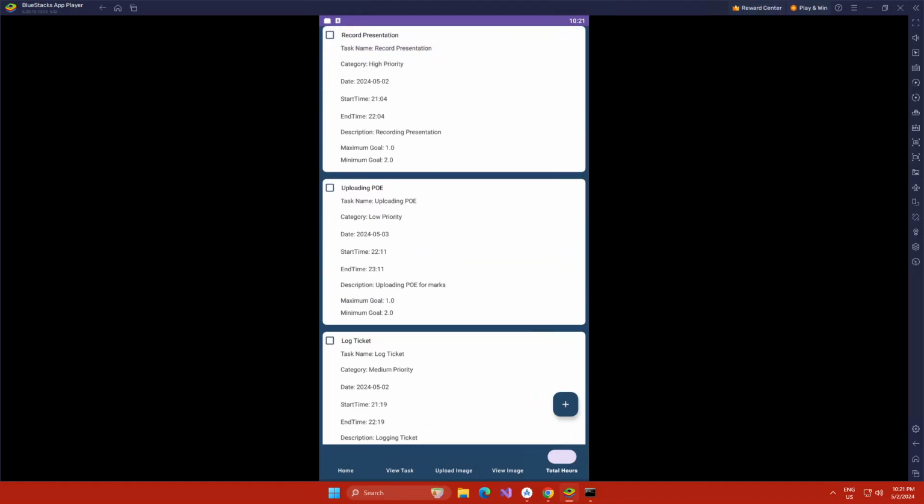So basically that is everything implemented in the POE. Once again, the app does run in an emulator. We can sign up and log in. That saves it into the database. You can create categories and entries, which then saves to the database and can be retrieved. You can take and store a photo, which again saves in the database and gets retrieved as well. You can set minimum, maximum goals, which is what I just showed you here.